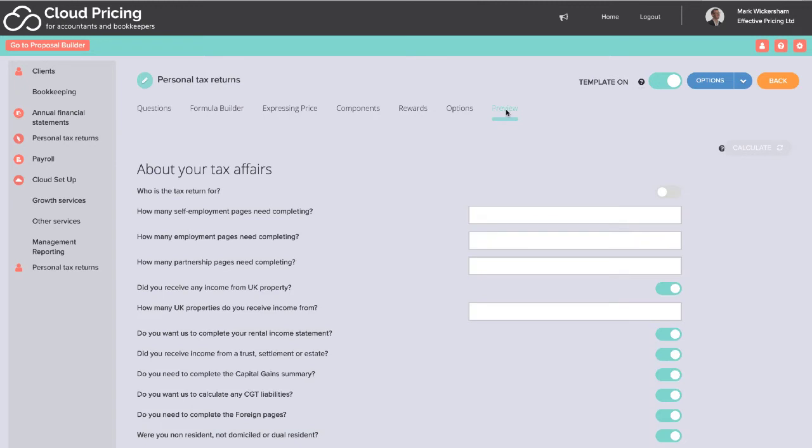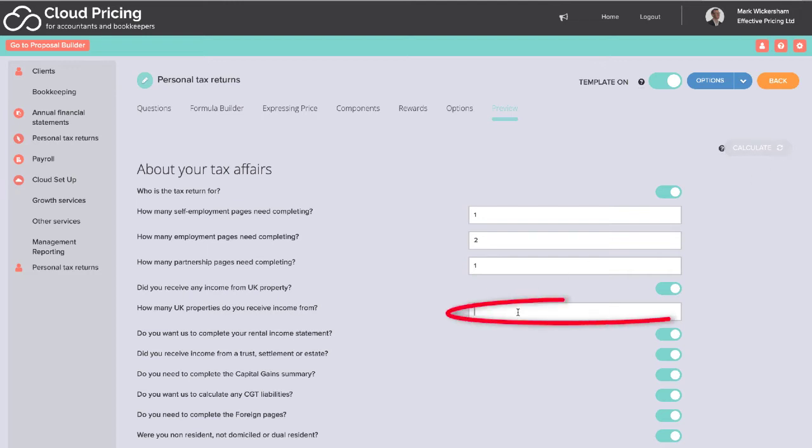What you see on this screen is something very similar to the client-facing screen, what the client would see when you do a quote. So what we can now do is create a quote for a client. Obviously we're testing, this isn't the client-facing, this is for testing. I've started answering some of the questions. However, before I finish the next question, you'll notice over in the top right, we have a calculate button, but it's grayed out. It's grayed out because we can't calculate a price yet until we've finished off answering the questions.